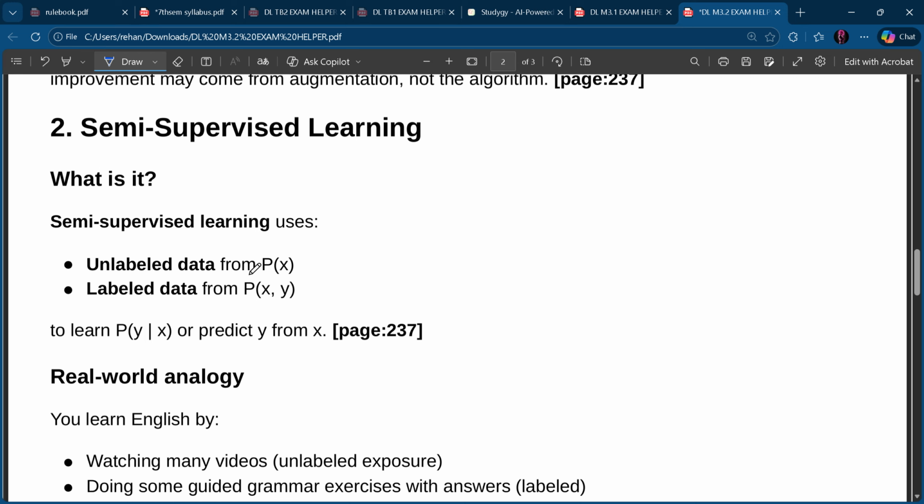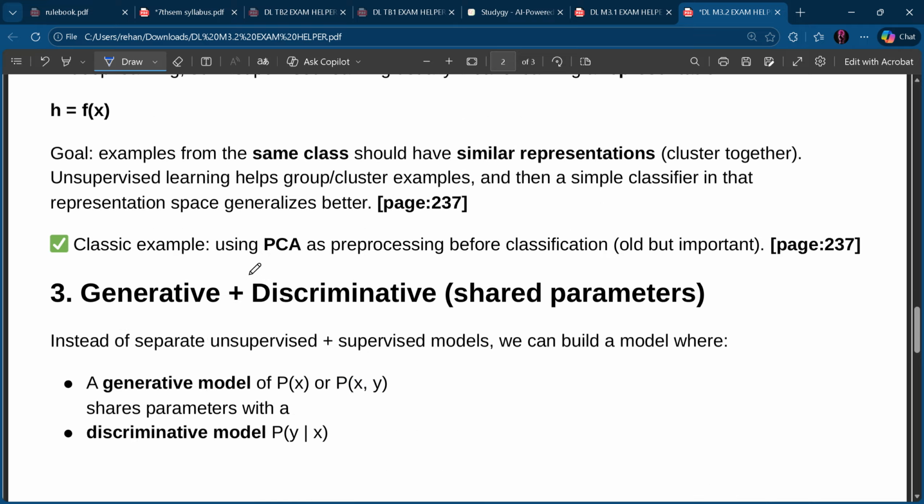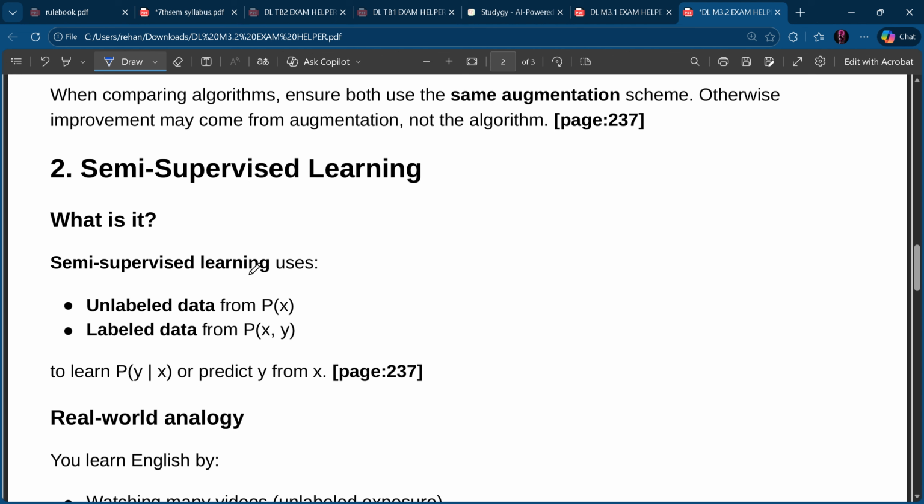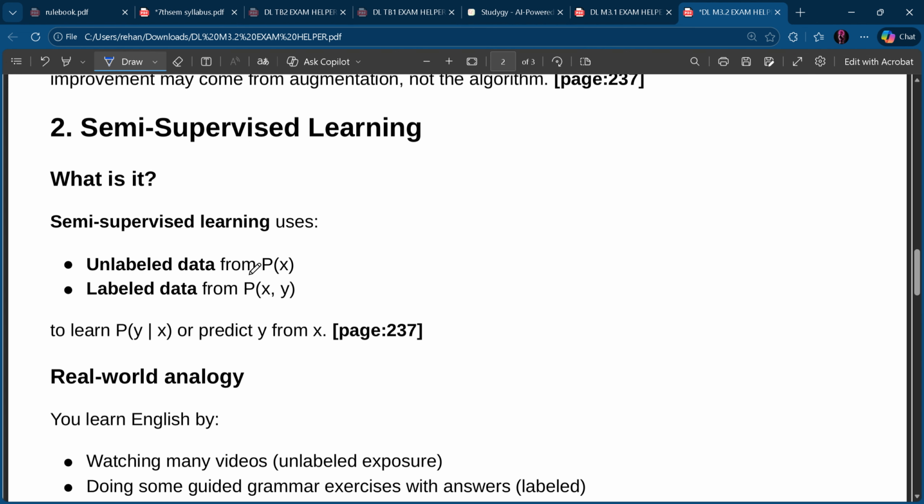So now we'll move to semi-supervised learning. It's just a very small thing, but we'll see it in the next video, because I don't want you guys to look at the length of the topic and think, oh my god, that was too much. So I want to keep it short. We'll see in the next.